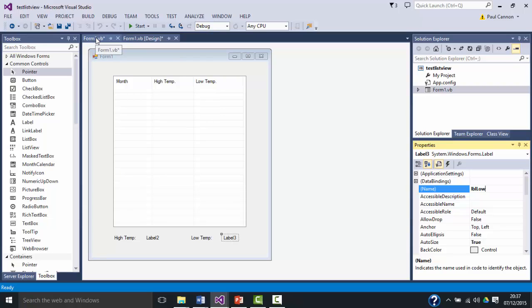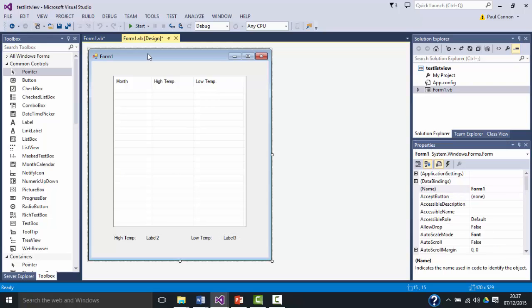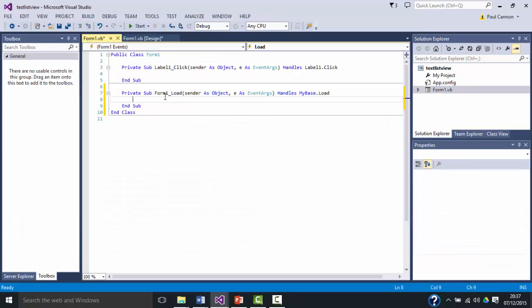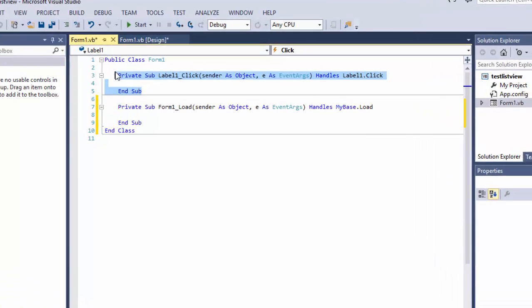Let's put some code in. Okay. The code I want to put in is not in a button. I want to put it on something called the form load event. What it means is the code I'm going to put in will run when the form is loaded, when the user displays it. It doesn't need anything else. To get to that, there's a number of ways. I'm just going to double click on the form 1 header, and you can see I don't need that label there.